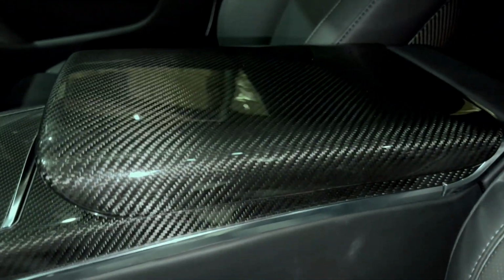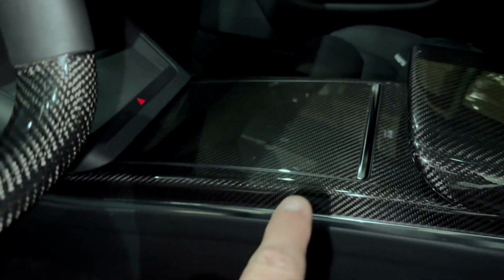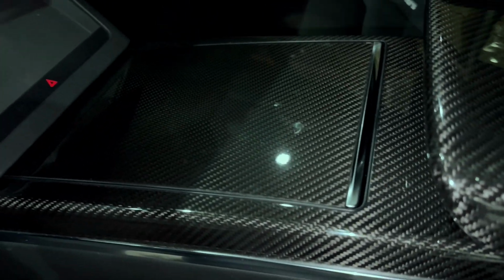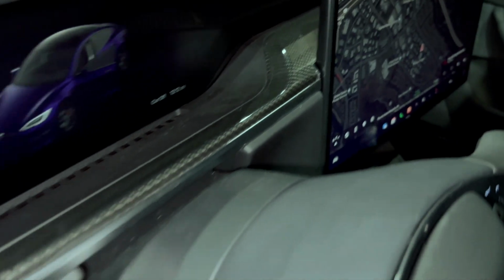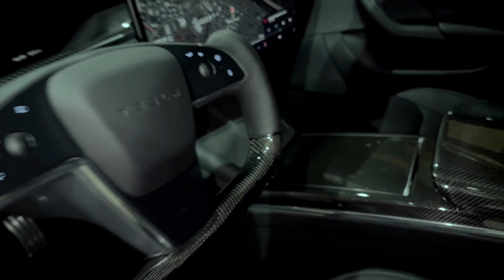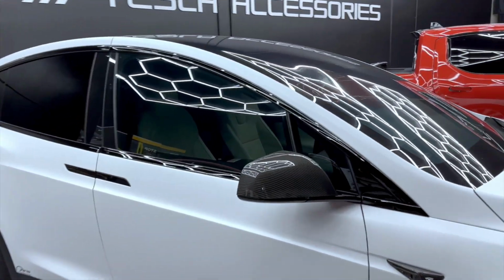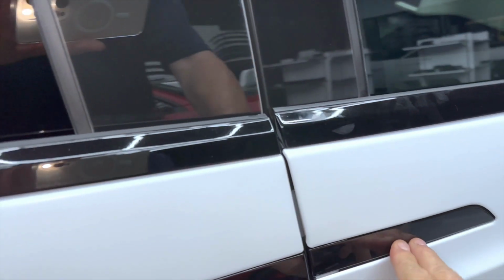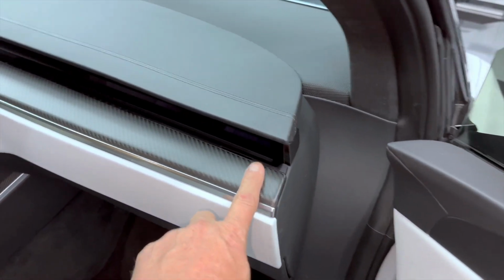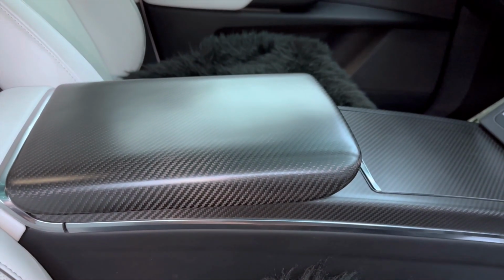So let's move over to the matte one, just to show everybody. We want everyone to understand what they're getting. And again, this looks glossy now because we installed the new piece on the sliding tray. But it all matches great. Matches the dash, matches our glossy carbon fiber yoke steering wheels. And now let's go look at the matte Model X. Okay, now let's check out the matte. And again, we do a glossy on the outside to match all the glossy trim. And then on the stock X and S with the matte finish, with or without our protection kit, you can see it up close. So I'll try to darken this a little bit.